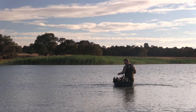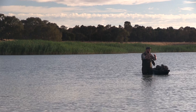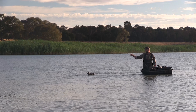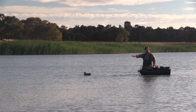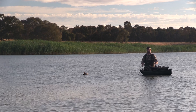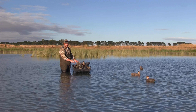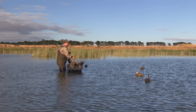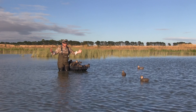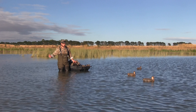The next decoy is the furthest one. We're out basically at our furthest point now. We've got one decoy in close and one out at our furthest point. Now we're going to fill this section in — this is going to become the left-hand flank of our U-shape. We've got to do the same thing on the other side, and then we'll have a big vacant hole in the middle — that's the landing zone. We just form a line back in and then fill that spread out. First, get the shape you want — that U or V-shape — then once you've got that shape, bulk it out with whatever decoys are left over.